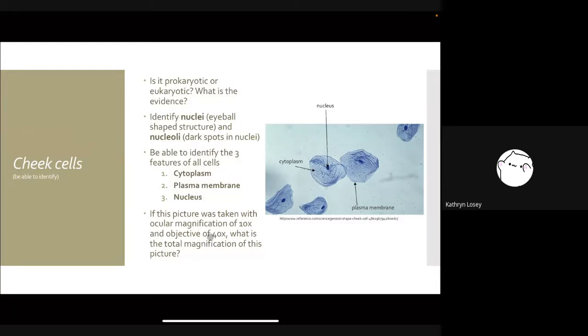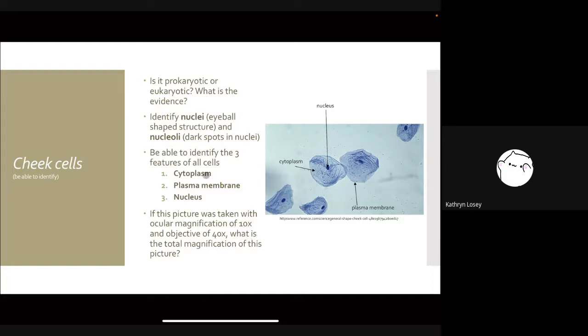Again, this is another question on what's the total magnification. If it was taken with 10 times ocular magnification and 40 times objective, this is going to be a 400 total magnification to look at this. Okay, so that was one of your questions. And because they specifically asked you that question, I would say that this is probably something that they're going to ask you.